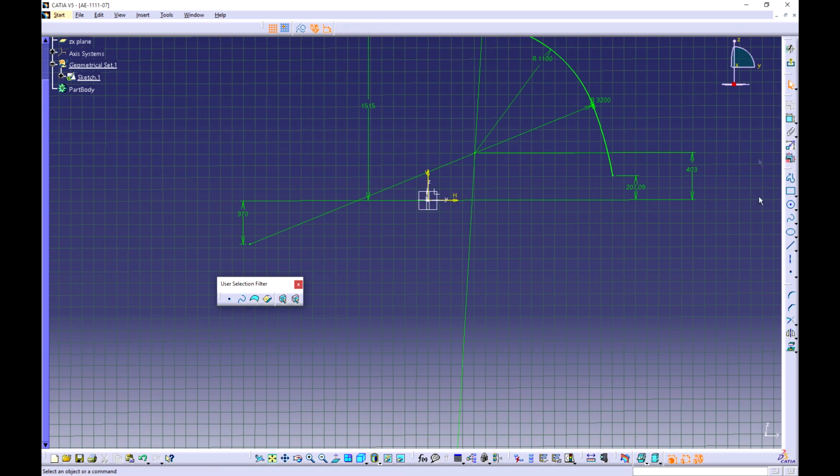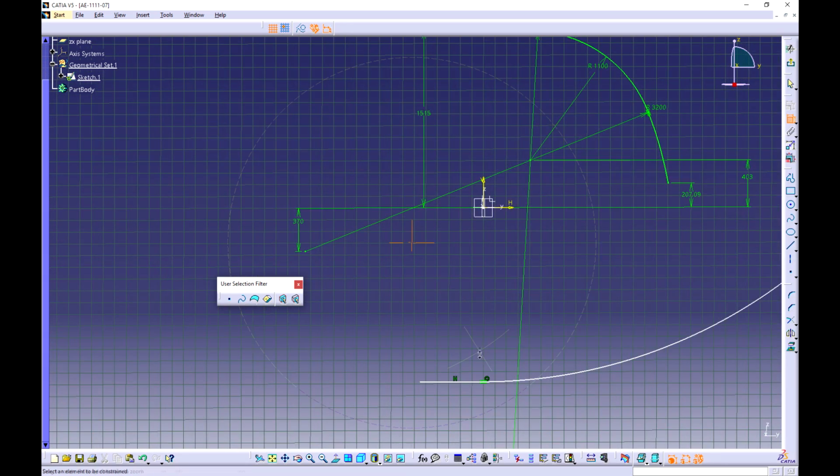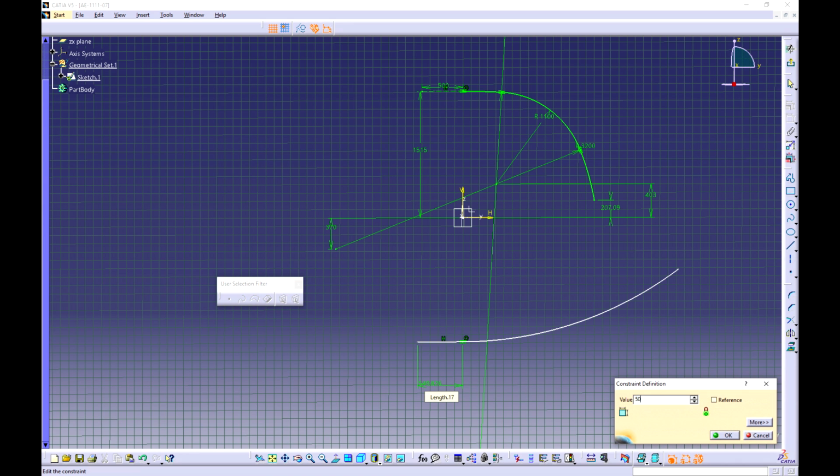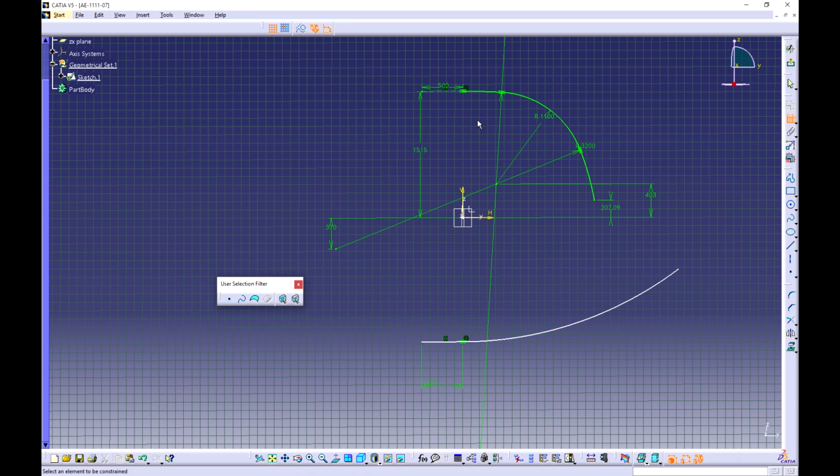Next step is making again with the profile tool a straight line, which is constant with a vertical axis, and it should be also straight, horizontal, and make just one arc, which is pretty big like this. So now we are clicking again our constraint tool, and we're making this line also 500 millimeters. So it's same like the other one. And then we are making a constraint for our arc.